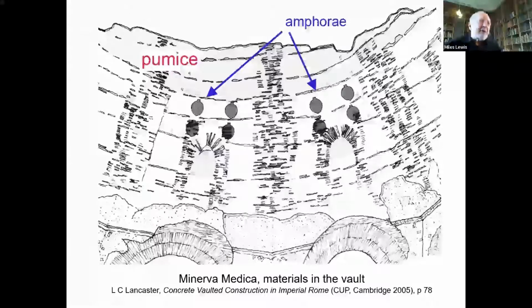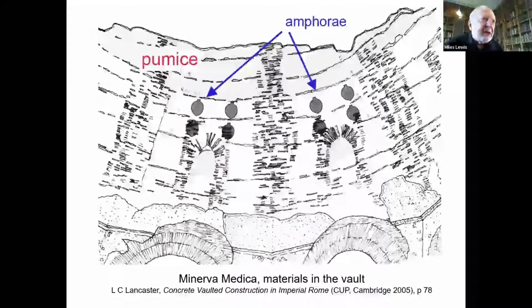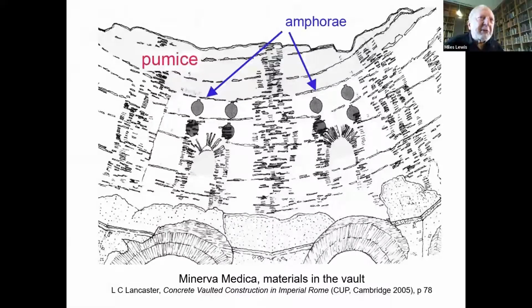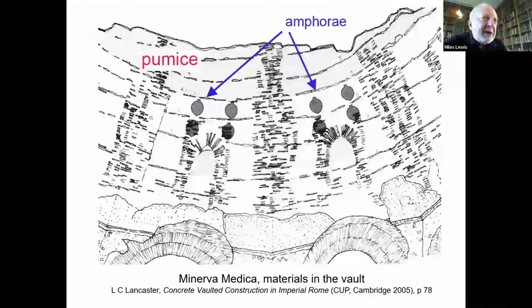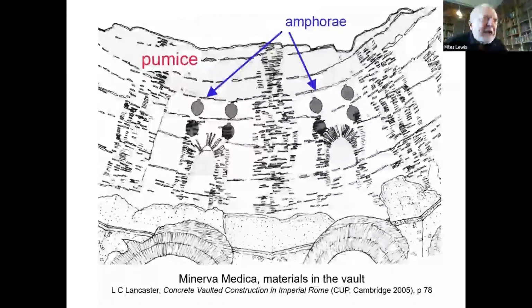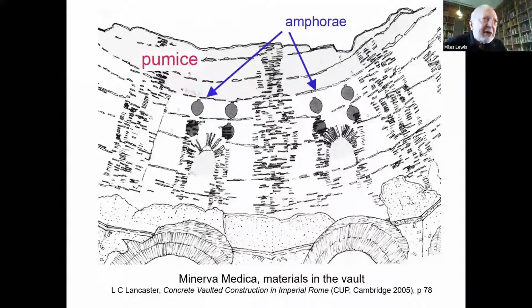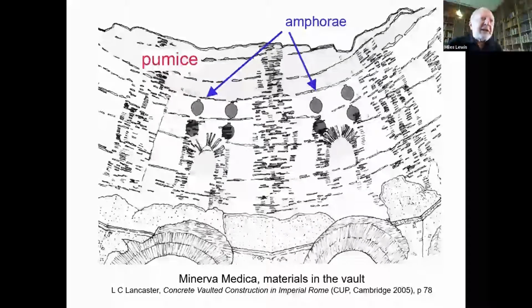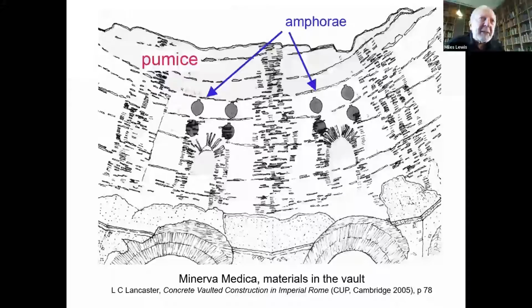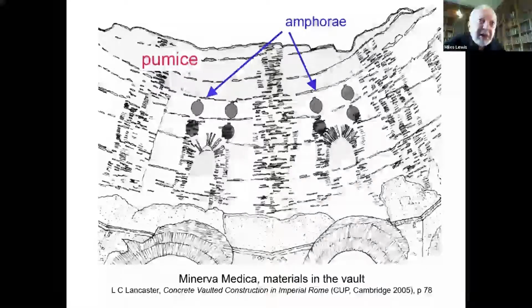And if you look at the concrete in detail, you can see there the traces of the brick ribs, but also pots, amphorae, which are the Roman vases. They're vases used for transporting things like olive oil. And once used, they tend to be scrapped. In this case, they've been put into the vault. They serve to lighten the vault, but also in some cases, they tend to be used to give it acoustic properties. In this case, probably just to lighten it.